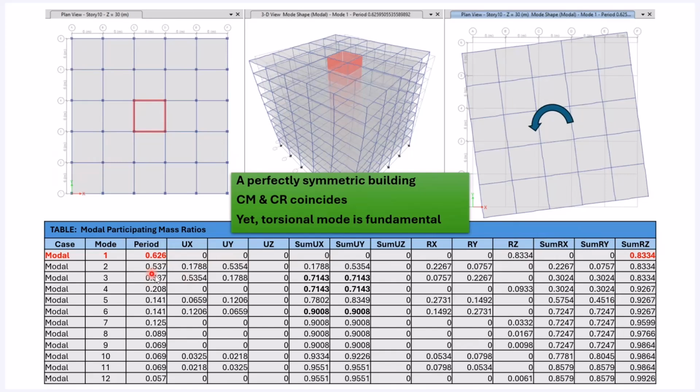And then later you'll find other outputs, like simply seeing at the third mode, which is giving 70%. So 65% or 75% should be reached in 3 modes. So those things will be achieved, and even you will achieve this 90% modal mass participation in any analysis. Let's say you can see that's in the 6th mode, right? So that doesn't matter when your first mode is torsion. So you'll have to address this.